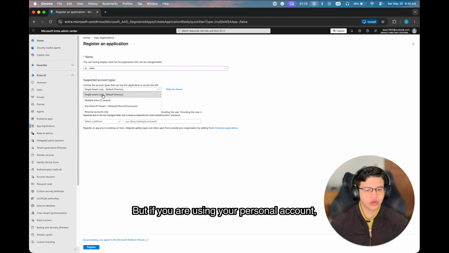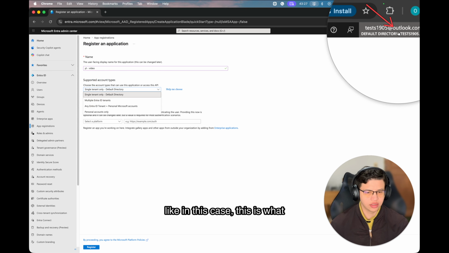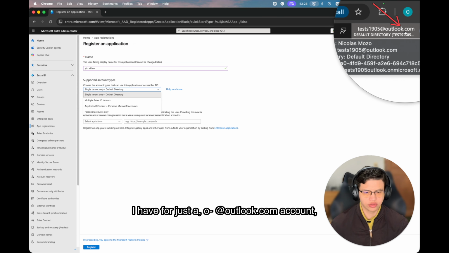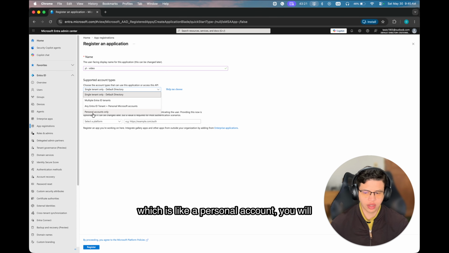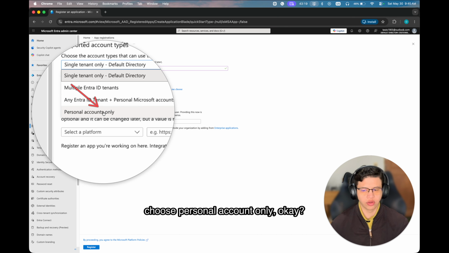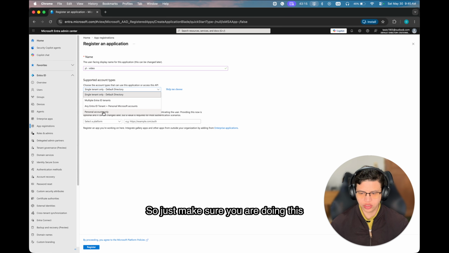But if you are using your personal account, like in this case, I have just an outlook.com account, which is a personal account, you will choose personal account only, okay? Otherwise, it won't work. So just make sure you are doing this right.